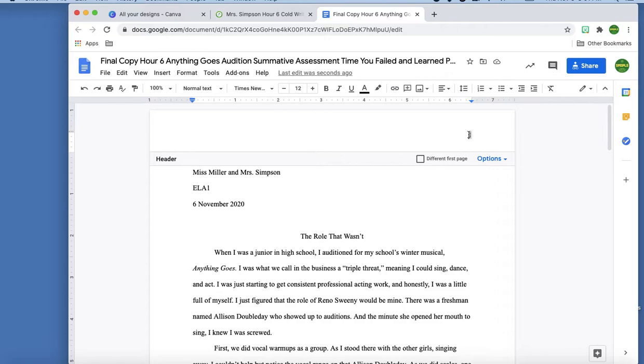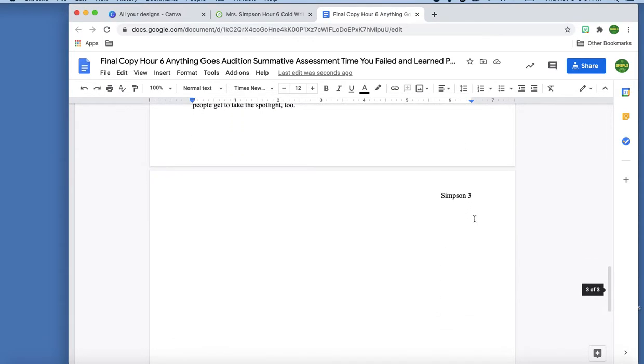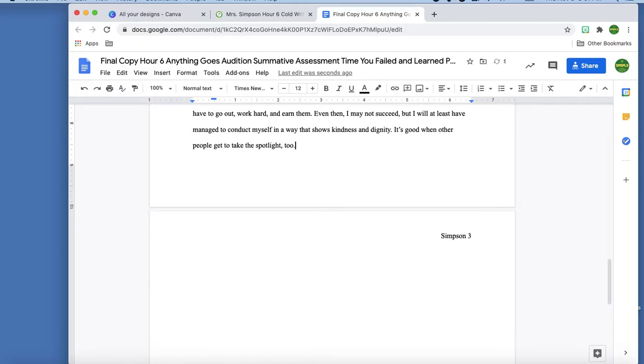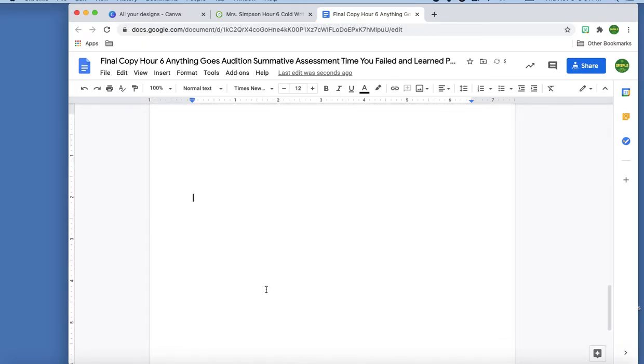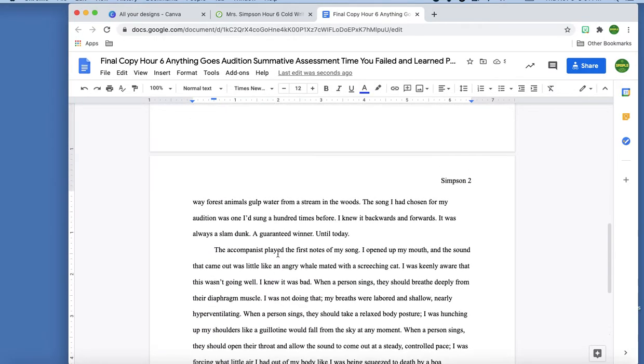I need to click to the left of the number, and you can see my little blinky is right there to the left of the 1. I'm going to type my last name, Simpson 1. And now, if you look to all the pages, it's my last name and a page number. I see I've got an extra page there at the end that I don't need. Looks like I need to delete a little bit. Oops. And if you have that, you want to make sure you do the same thing I'm doing, which is try to get rid of that extra page that you shouldn't have.